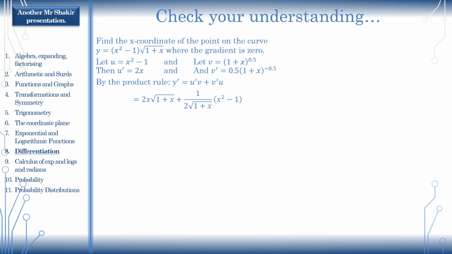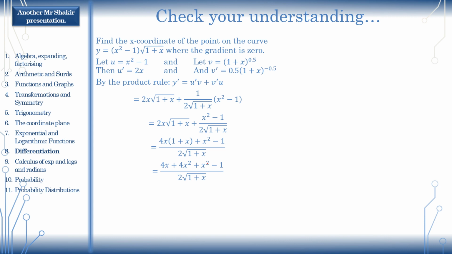Okay, so because we need to solve for y prime equals 0, a good idea when you have an answer like this and you have a fraction is to unify the fraction. Have one fraction only. So unify them. Because you have a denominator here, you can multiply the top and bottom over here by that in order to unify the fraction. And that's what has been done. You can have a look at it if you wish. Let's just move on to expanding and getting on with the actual question.